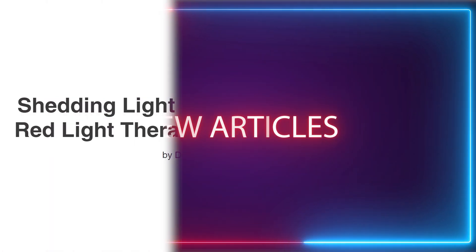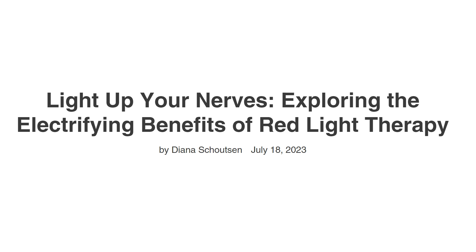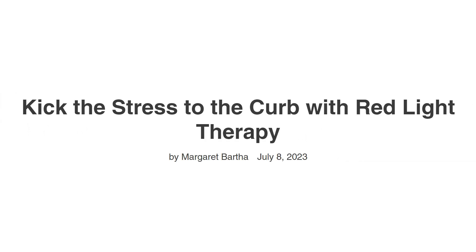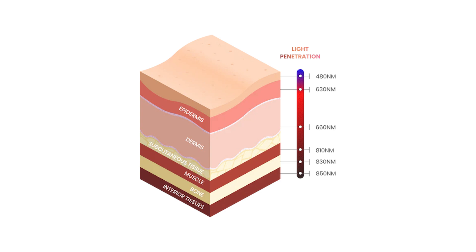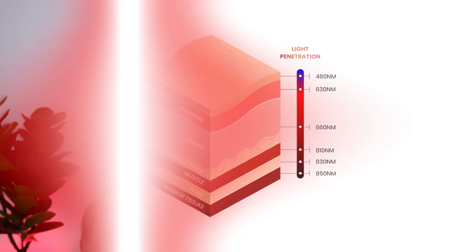Now for new articles. Rouge have published about ten new articles in the last few weeks — some of them are quite unique. One is on red light therapy and nerve health, another on red light therapy and itchy skin. Platinum LED have published an article looking at red light therapy panels that have the ability to select different wavelengths. Typically with panels we see wavelengths grouped together in the red and near-infrared range. I wouldn't be surprised if one day we can select between two near-infrared wavelengths — 810 and 850 nanometers — which a lot of people have already asked about.